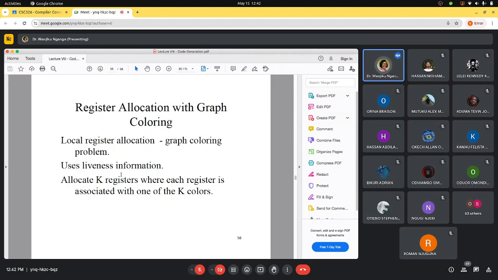We've given you an algorithm that we can use, but there's another approach which is called graph coloring. It also uses liveness information. It uses a problem in computer science, also called graph coloring: if you have this number of colors and a graph with this number of nodes, you find a way to make sure no two nodes of the same color are adjacent to each other. It's a bit complicated, but it's another very efficient way to allocate registers. So we're going to look at that in the next topic. We're going to stop there for today, and we'll continue with that as a separate approach to register allocation.